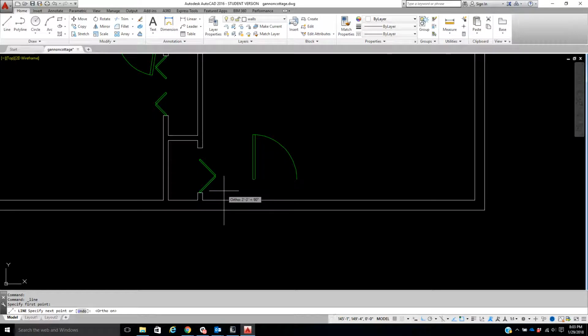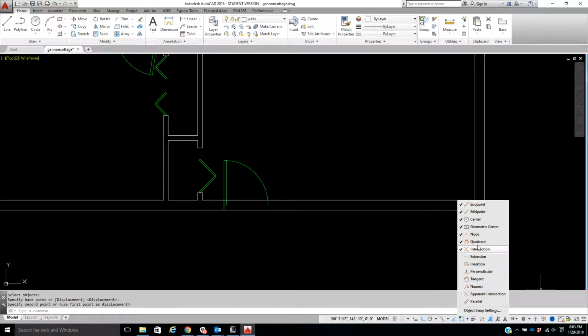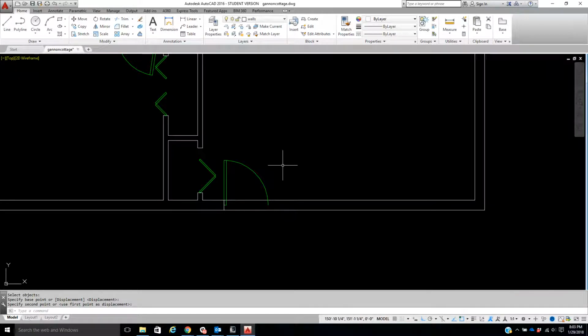Make sure I have my ortho on so the line's straight. That's a 3 foot door, but I'm going to go ahead and do a trim here, here, and I'm going to move this door from that corner here to here. And I need to go turn some snaps off. I've been doing other work, so let's get rid of this geometric center for me. I definitely don't need the node. Probably not going to need the quadrant. I'm just tired of seeing some of these things keep popping up.